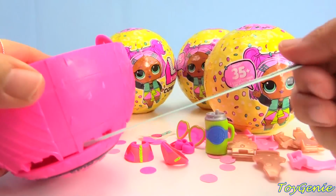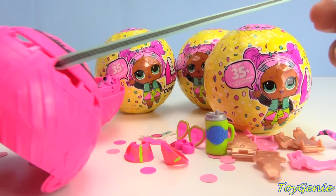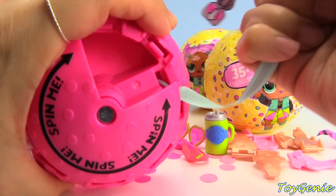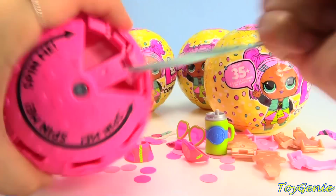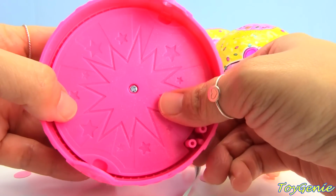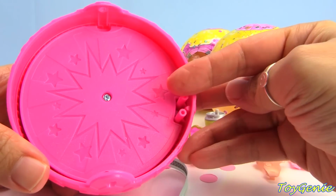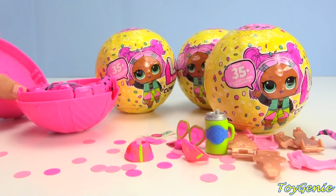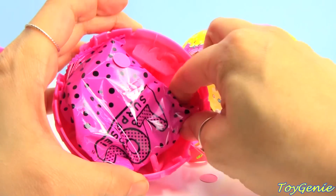Wow, so you can actually repop this, I think. Let's pull again. Okay, so you can't repop it. I guess I pushed it back in and I'm trying to repop this and it won't. But you know what? I think I'm gonna open this up in a little bit just so we can see what's inside of here. I'm super curious to find out what's in there. So let's take a look at this.